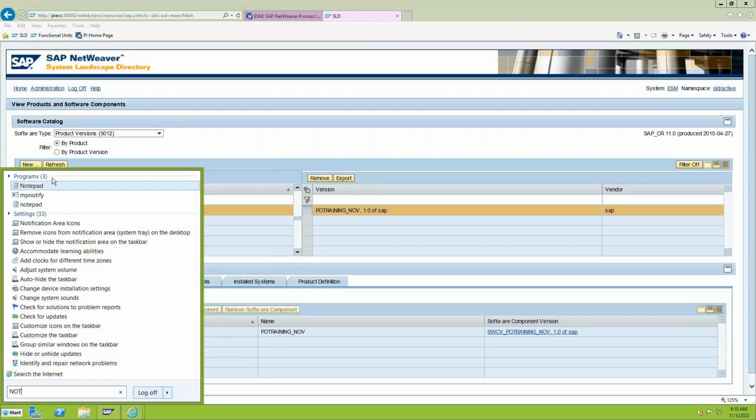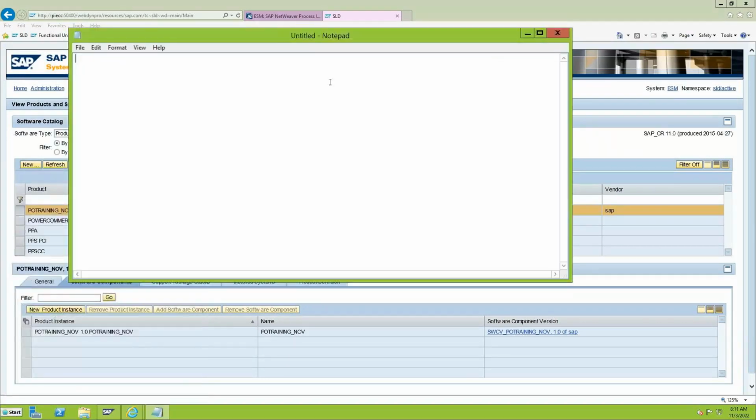So I told you either you can create a product and version. Okay, so current version is 1.0, and what you can do, you can create a different version for the same product, as version 2.0, and you can create new interfaces as part of this version if you want.